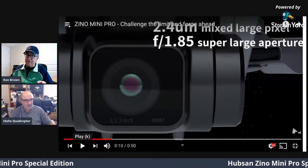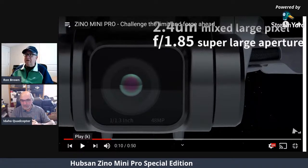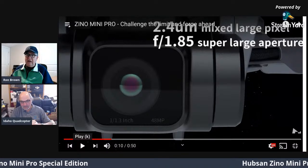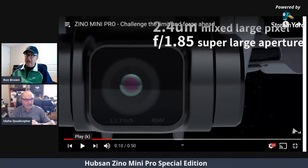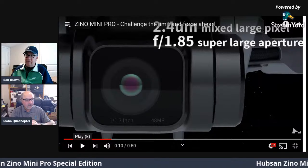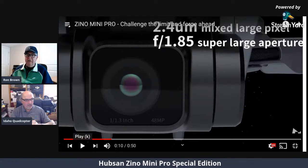This is really confusing, especially where they say mixed large pixels. So what does that mean? I've never heard those terms used in any kind of advertisement for any other camera before. So that was kind of confusing. And DJI doesn't even list anything like that to compare this to. You can't even compare it to anything on DJI's website.